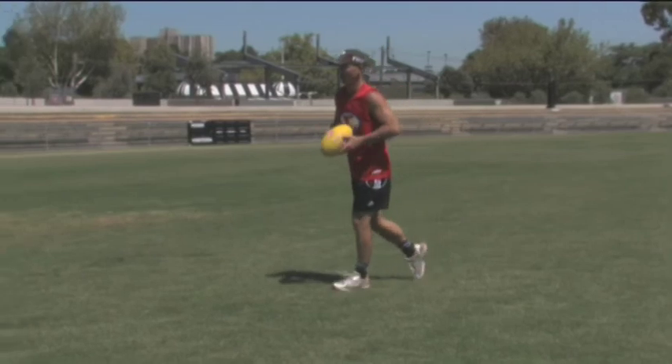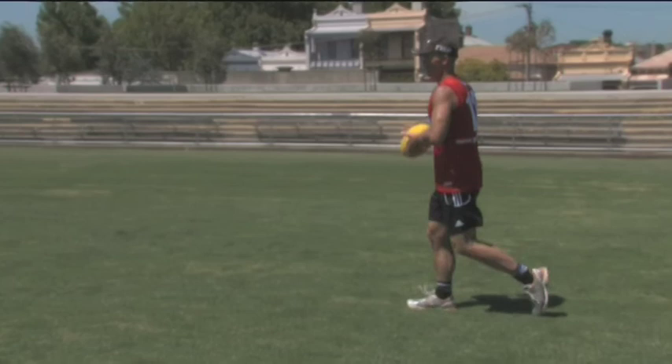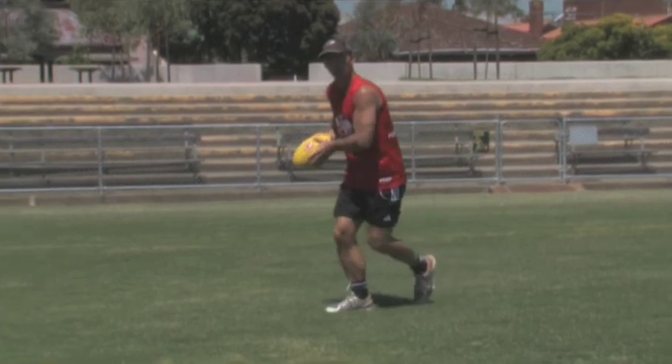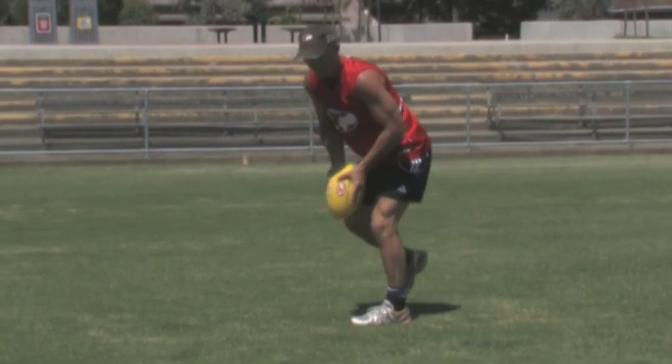You can practice bouncing the ball walking, but as you become more comfortable, you should be looking to increase your speed. You may be tempted, as you get faster and faster, to throw the ball down. Obviously a slippery ground will make it difficult for the ball to come back, so there is a different skill you need to practice for such occasions.